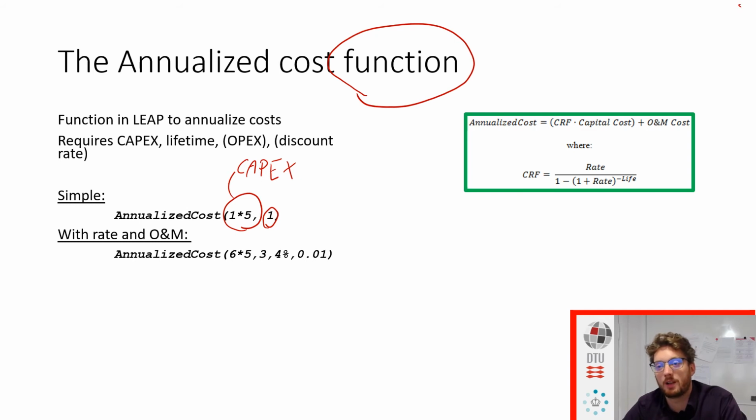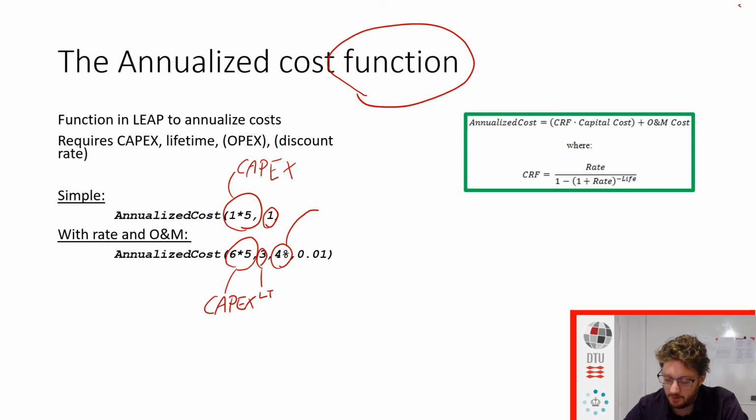If you want to do that a little more complex, or you have more data, you can also say that we have the CapEx, just like before. And here we have the lifetime, but here we have our discount rate. That is called just DR right now. So that we can apply to saying how much our investment is discounted per year. So that will be included in our annualized cost.